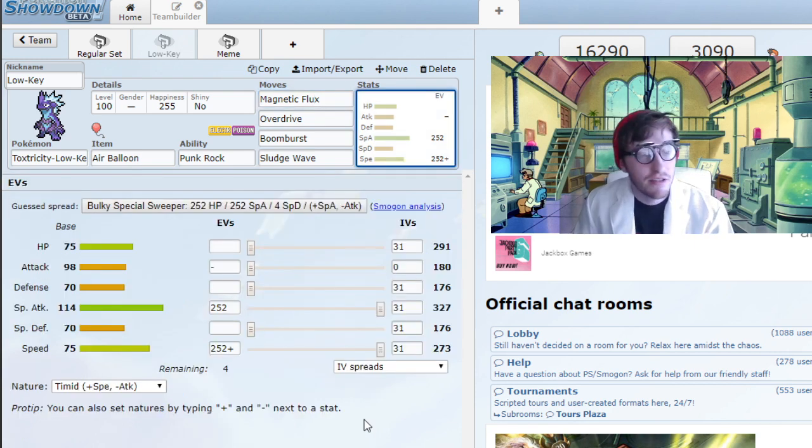The only other change I made is I went with more of a speed nature for this man if I wasn't going to have Shift Gear, because I don't get that 2-stage speed bonus. So I opted for Timid instead of something like Modest.